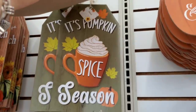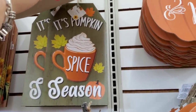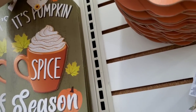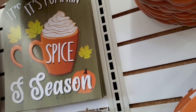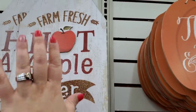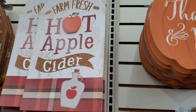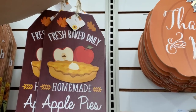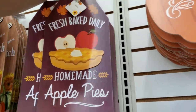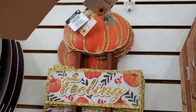It is the height of summer and I'm forced to read 'It's Pumpkin Spice Season,' but Dollar Tree has gotten me in the mood. The cup is three-dimensional — it's an add-on. Then 'Hot Apple Cider' — the apple is a three-dimensional add-on. And 'Fresh Baked Daily Homemade Apple Pies' with the pie as a three-dimensional add-on. These are way up high but super gorgeous.